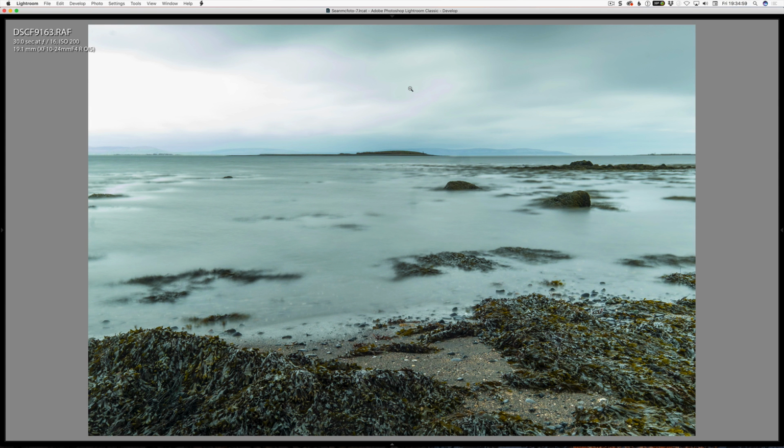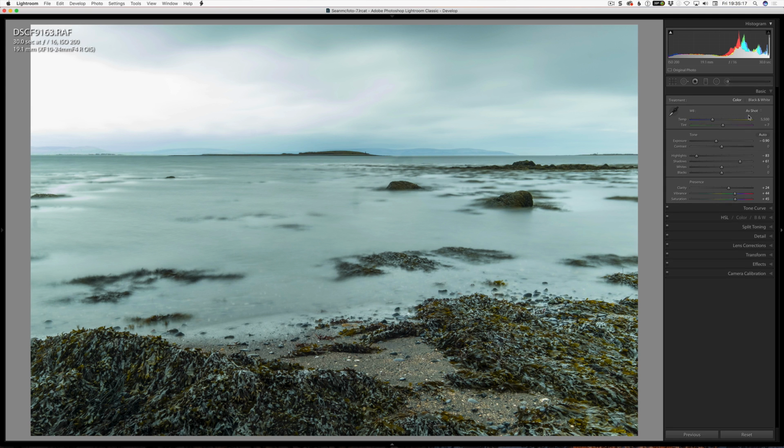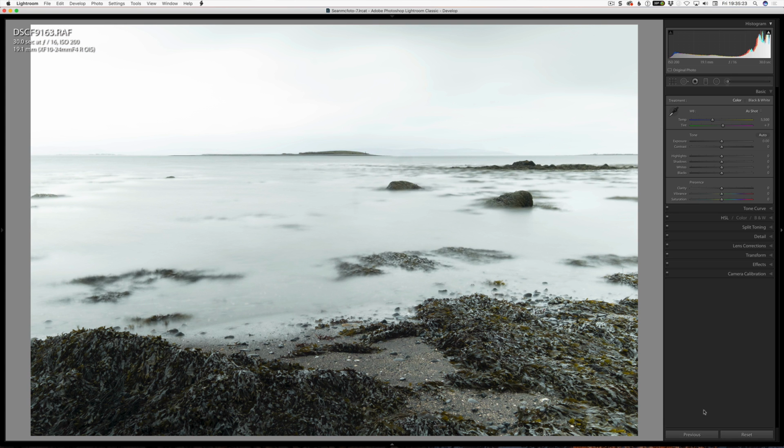Now the handy thing about this particular filter, the variable ND filter, is the fact that I can change it. And it is reasonably neutral. Now you may say this doesn't look neutral. Well, that's because I actually color tone these. These are processed. So if I go D for develop, or I'm already in develop, and I go back to, it says as shot, but I have a load of other stuff on. So let me just click reset here. And you can see the processing that I've done.